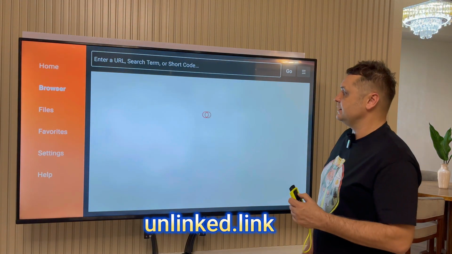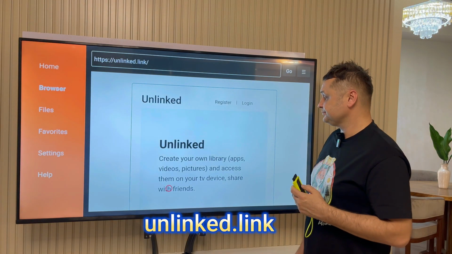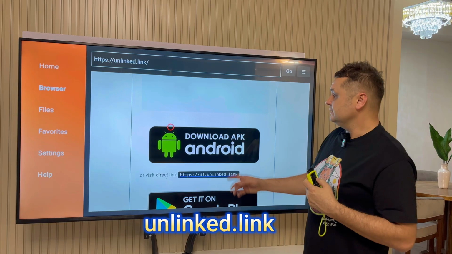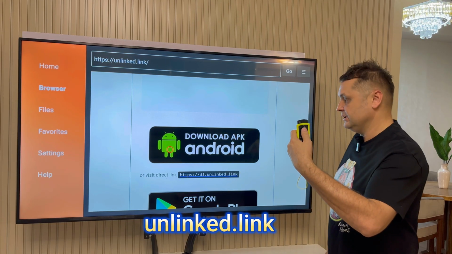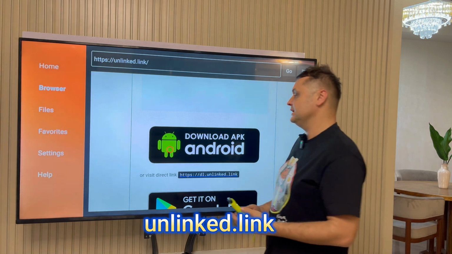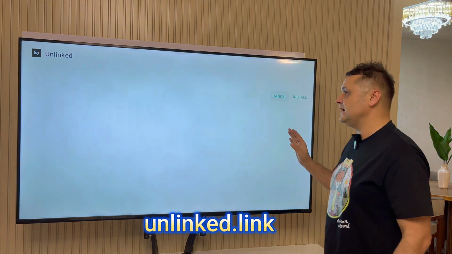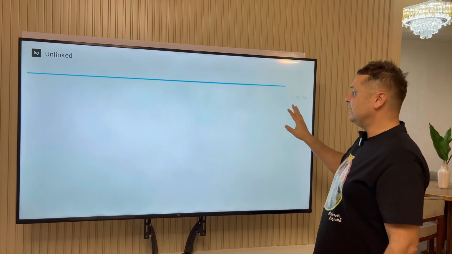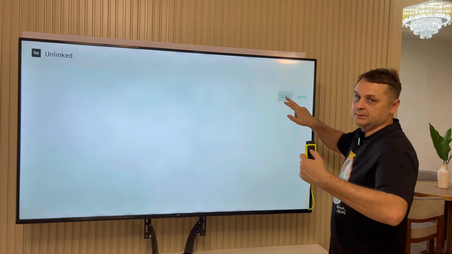And you can see I'm moving the cursor up and down, left to right. And I'm going to move the cursor down until I see this thing here called Download APK Android Image. I'm going to click on this image by middle of the D-pad. It'll look like nothing is happening, but in a few seconds it'll say connecting and the file will download. Once the file downloads, you'll be driven to press the install button to a screen. Now, don't press the open button yet. Just scroll over and press the done button.